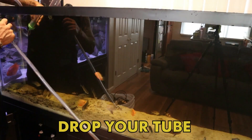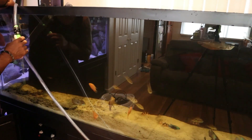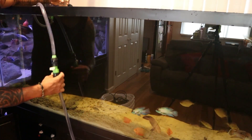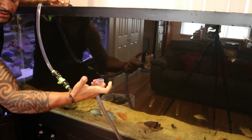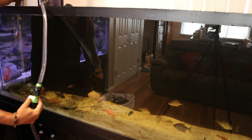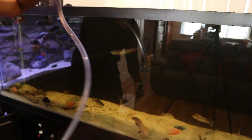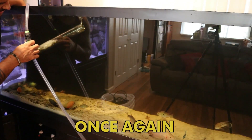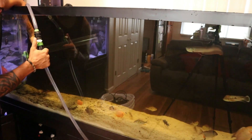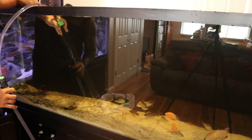We're going to get our vacuum going. Here's the easiest way I get this siphon started: drop the tube down into the tank and let the entire tube fill up with water. Raise the tube out of the tank so water starts coming down your hose, then lock the valve on your Python. If you don't have that valve, just kink the hose — that kink does the exact same thing. Once locked, the water stops right there in the tube and the siphon is trapped. Re-enter the tube into the tank, let it fill up again, then unkink or unlock — and now you've got a siphon.